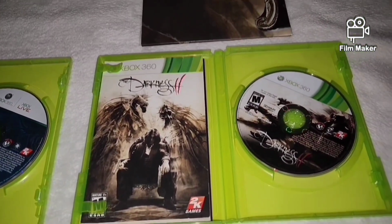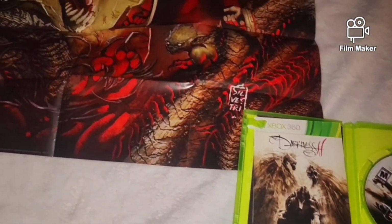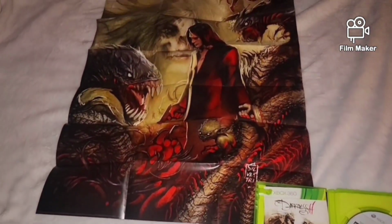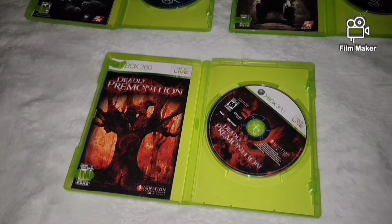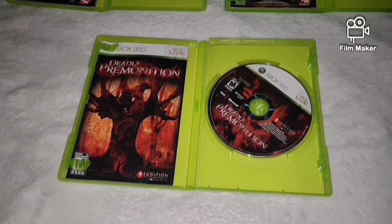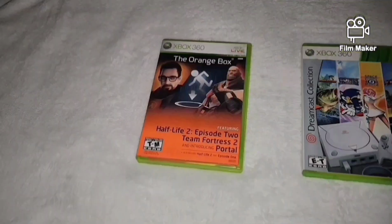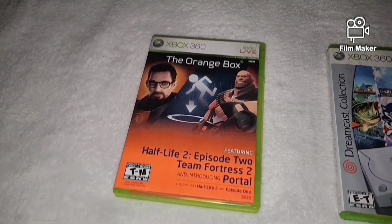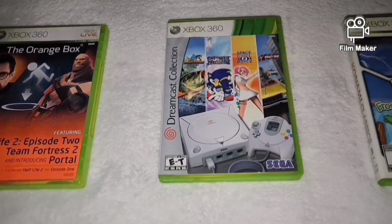Imagine like a shooting game, but you got like these attachable arms and stuff. Demon arms. And holy crap, guys, the level design was really cool. How you can like rip off parts of cars, use them as shields, and then whip them at the enemies. But Deadly Premonition, guys, me and Krogan tried to play this game, and it's gonna take a couple tries, to be honest with you. The Orange Box, yeah, with Half-Life 2, Episode 2, Team Fortress 2, and Portal.